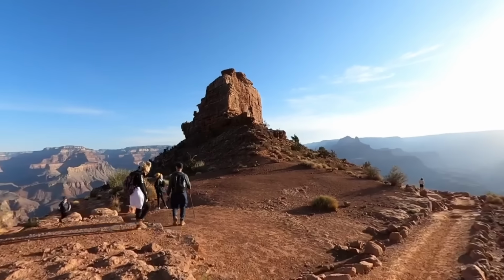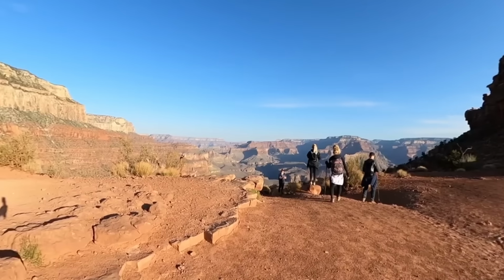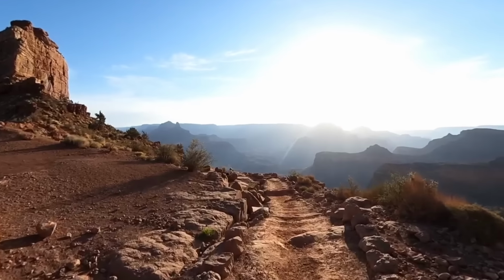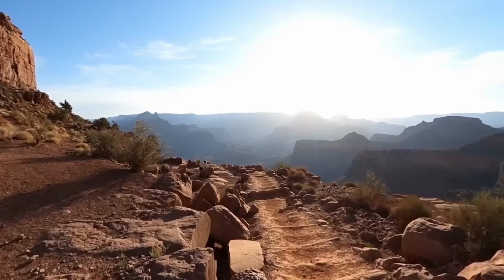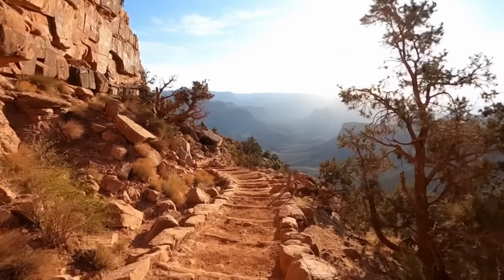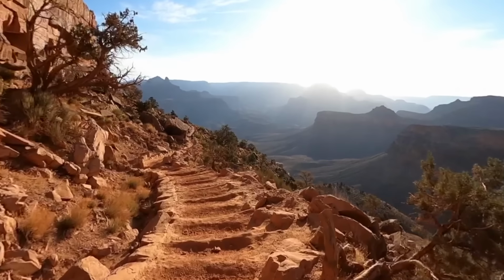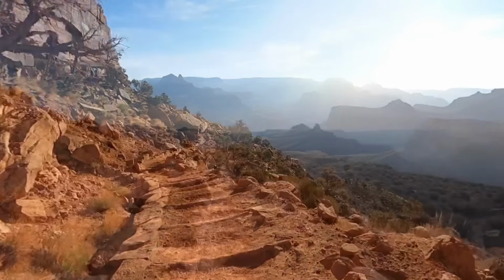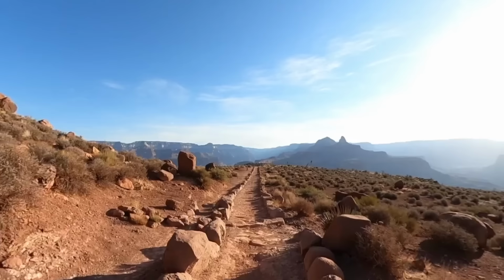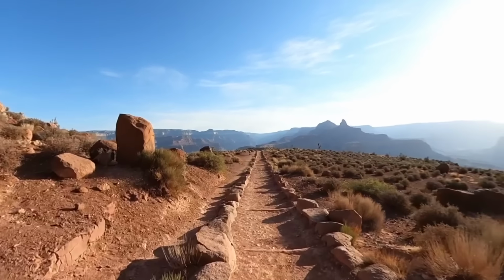This part's not as steep either. You can see there's a little level area here where some people take pictures by the butte. Overall, really beautiful area, and most likely you'll be doing this around sunrise. The colors are spectacular here, as you can see. Now, from here to Skeleton Point, it's not so steep anymore. It is downhill, but there are some leveler sections, and it's not so rough on your knees. And at this point right here, we're almost totally flat. So if you're having a hard time on the descent, you're going to get a little break at this point.